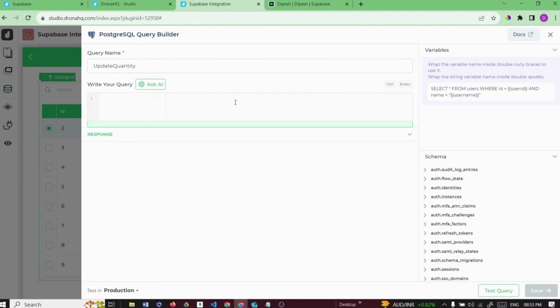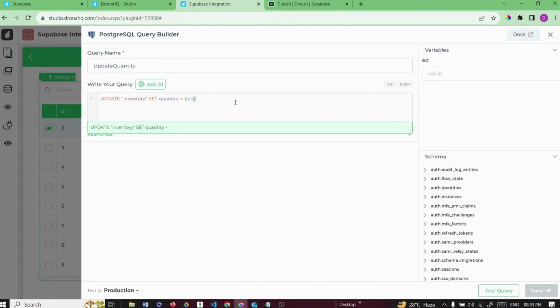Now I'll write the query, which is update inventory and set quantity equals to, and here I have introduced double curly braces, so I'm making this field dynamic.